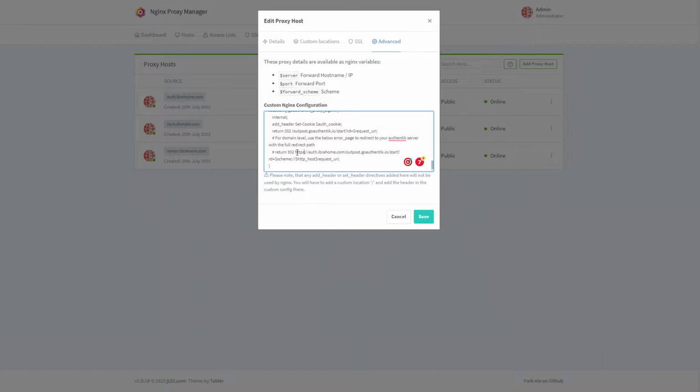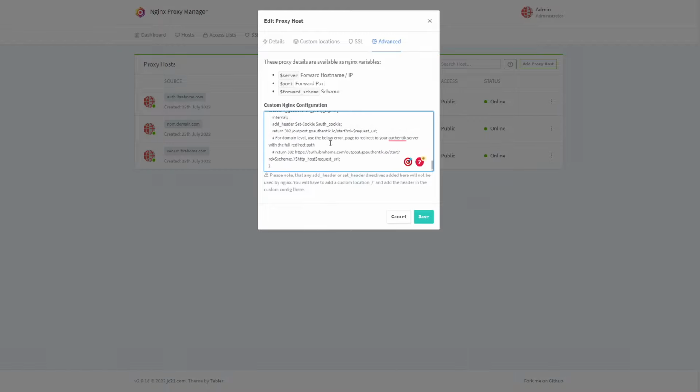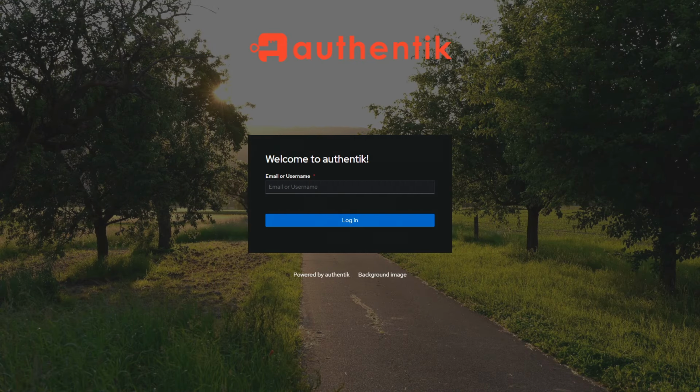And as you can see, all we have to do is customize some of the links. So we've got some of our links here that point originally to just the basic domain. We set that up to our auth domain that we've configured. And pretty much, if you just copy and paste that for each proxy that you need, you'll be right to go. So guys, that's pretty much Traefik and NGINX Proxy Manager set up and ready for us to start using with Authentik. So now that we have NGINX Proxy Manager and we have Traefik set up and ready to go, depending on which one you're on, you should be now ready to go with the Authentik side of things.